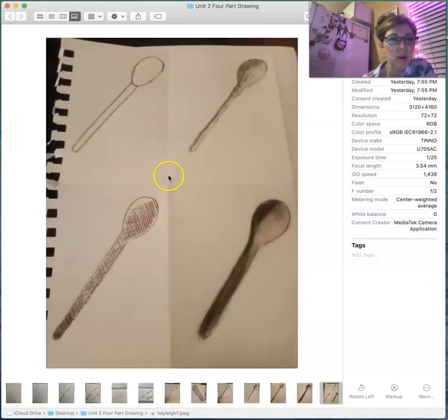And then here's your four. I think you followed all the directions really well. But one thing that I notice is you've got dark side, and then on the pen you did light side. You did the opposite. So I just think that's why this one stands out a little bit to me. But other than that, well done.